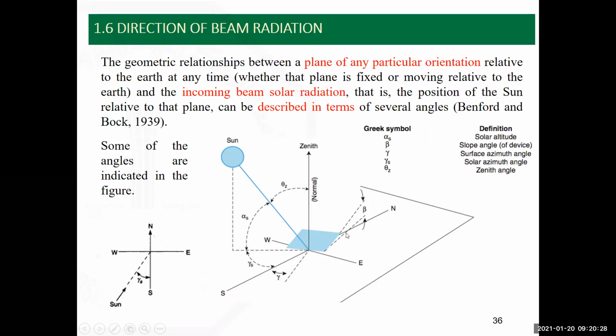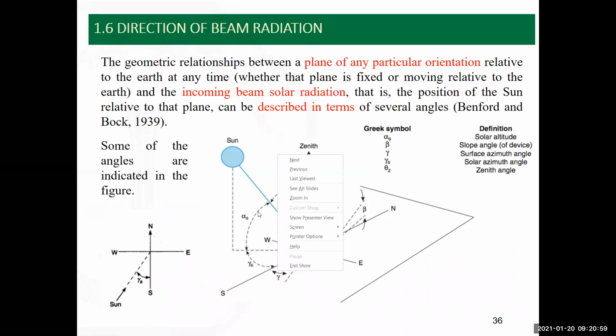And the plane that we are using is associated with two angles. One of them is how much it is tilted from the ground. If beta is 0, then this surface is horizontal. And then you would increase the angle, depending on the latitude, definitely, when you are talking about applications, with a certain angle beta. And you can rotate it so that it would be facing south. If it is facing south, the value of gamma is 0. If it is directed from the south toward the east or the west, then we have a value of gamma.